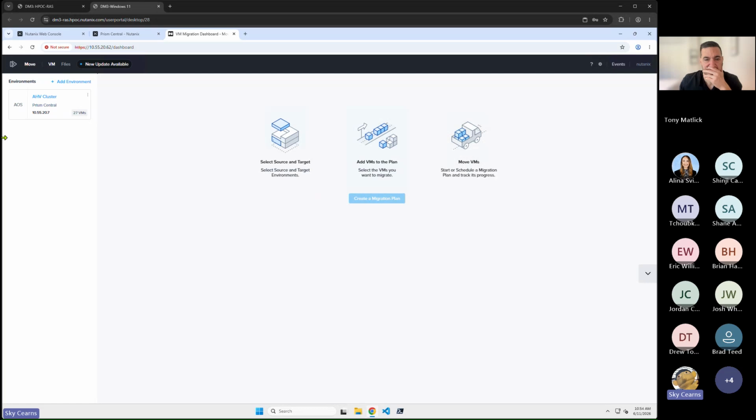I know that we couldn't go through the entire process here, but you can see, I think everybody here can click the big blue button that says create migration plan. So it doesn't require any extra infrastructure. It's a VM that you just can deploy through the marketplace in Prism Central. If you're on Prism Element, you can still do it as well, by the way. You just deploy your own VM that you download from Nutanix. It's just an image. It's a virtual appliance. When you're done with it, you can blow it away and never touch it again.